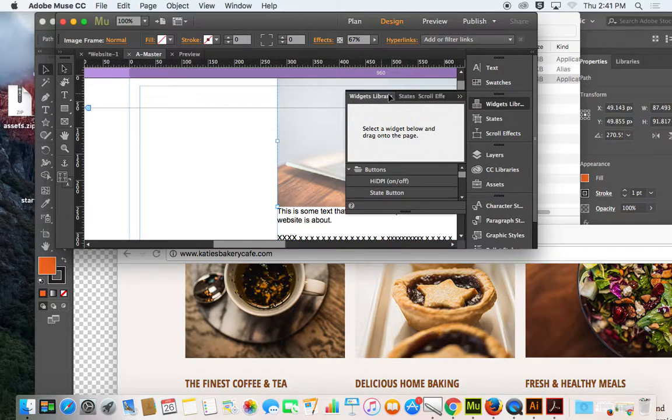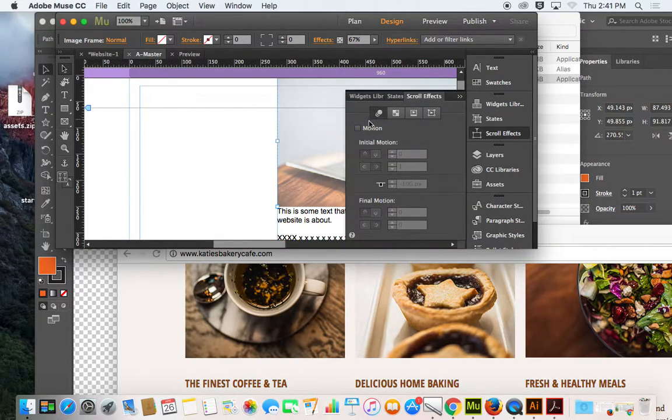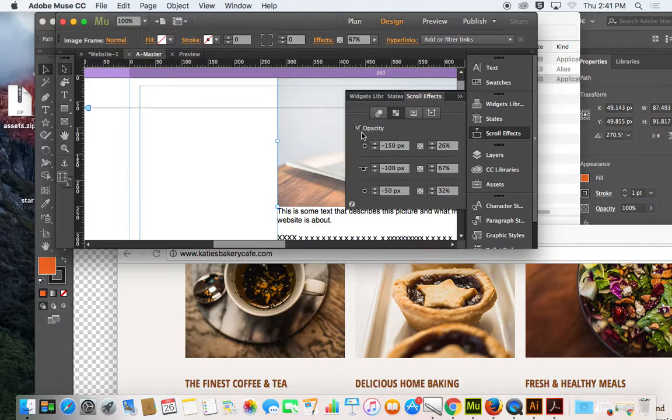So those are two ways to add different effects to your website. One is through motion, one is through opacity. When you start designing your own sites, try to incorporate some of these different scroll effects. When we have studio time in class, you can play around with these different scroll effects.